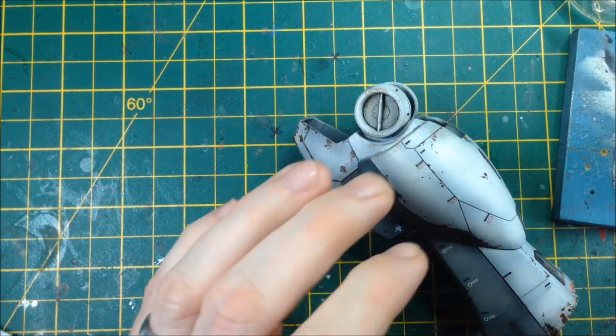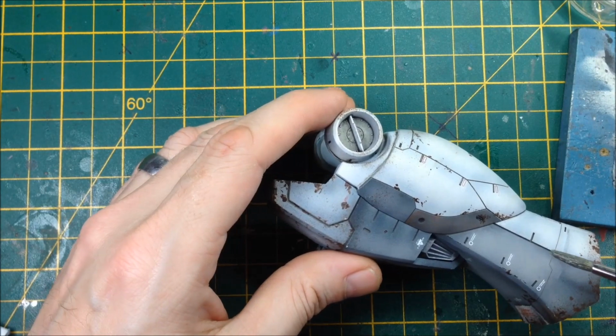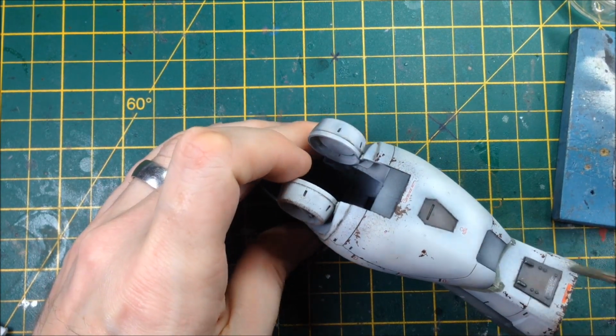Right, so what we need to do, get our not fluffy brush, get some streaking grime on the brush. Don't need a lot, just a little bit. Dead simple. Ready? I'm going to go like this, and just paint a line on. Go all the way around there.